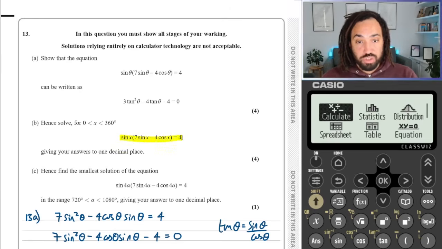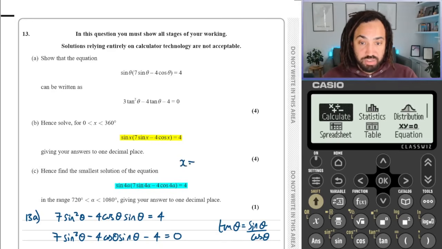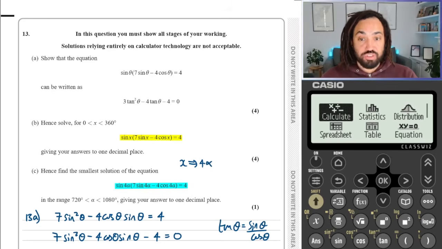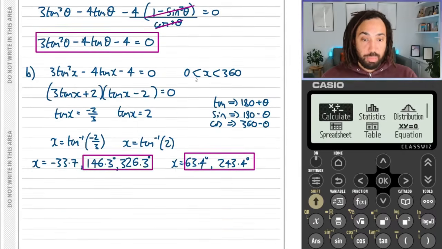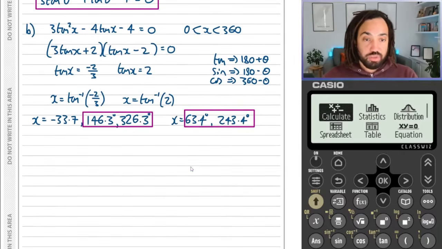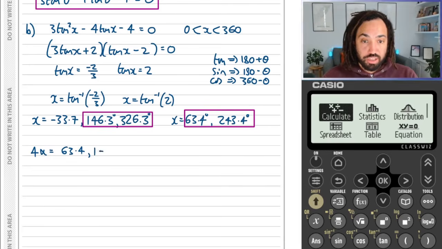Now what we've done is we've just solved this equation for x. And it's asking us now to solve this equation, which is absolutely identical, apart from x has been swapped out for 4 alpha. So the solutions to this equation will be exactly the same as the solutions for 4 alpha of this equation. So when we have x equals, so all these solutions down here that are x equals, the new equation is going to be exactly the same, but it'll be 4 alpha equals. So we'll put them in order, like so.